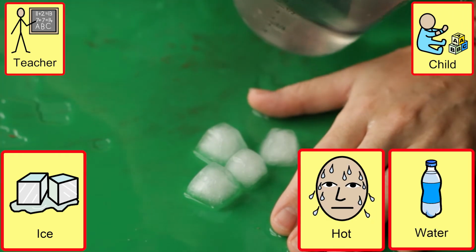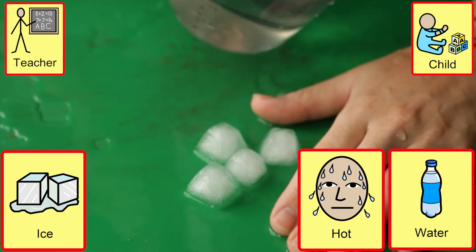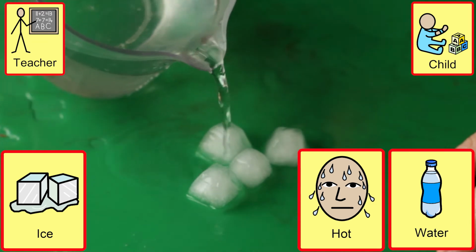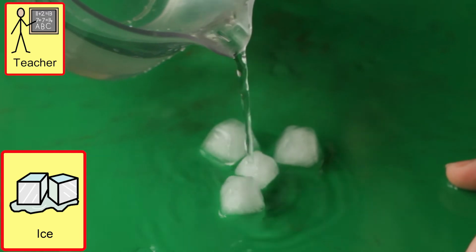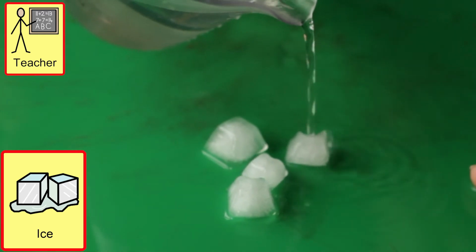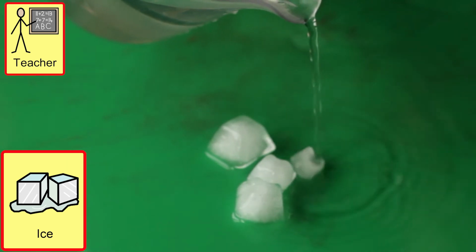To develop understanding of the material, we can feel the ice, and then some warm water, and then watch or feel as the warm water melts the ice. This is a great way of ending the ice play and forces the student to use communication or express an emotion to communicate that they want more.